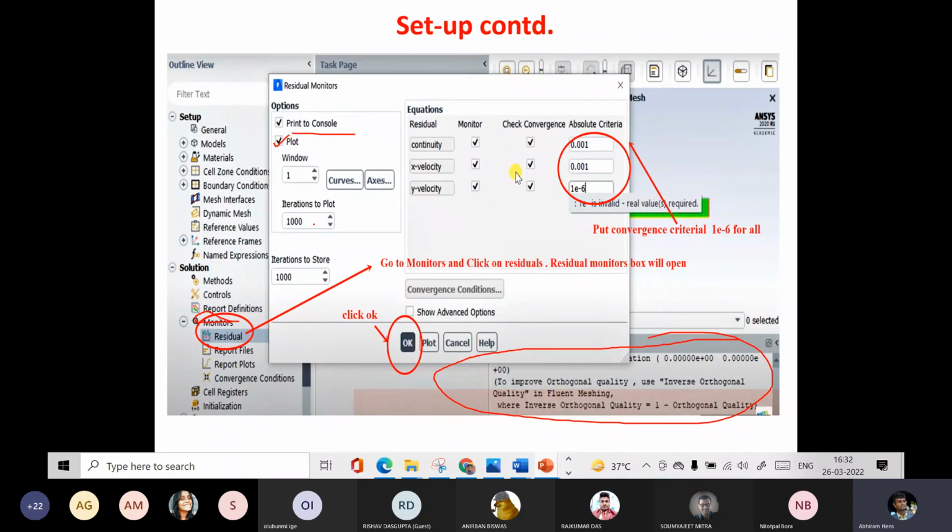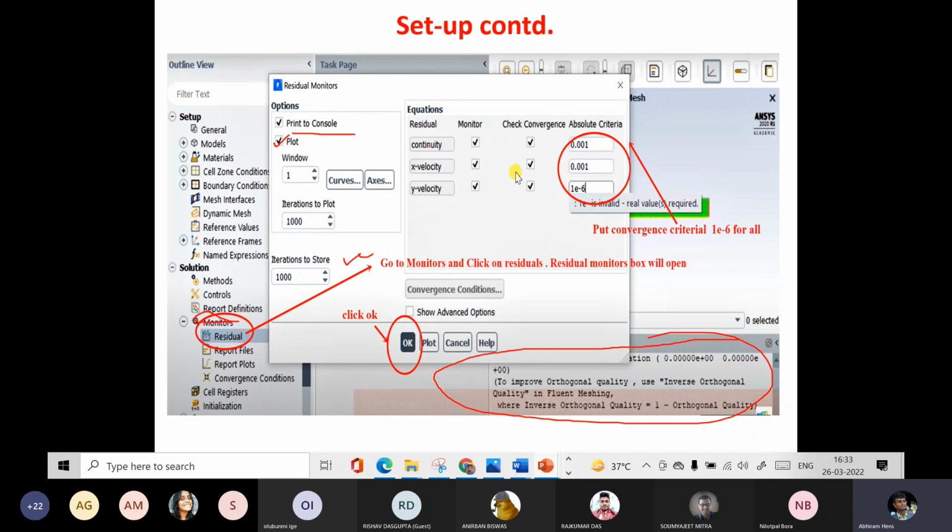Iterations to plot means after how many iterations it will plot, and iterations to store means after how many iterations it will store. Whenever you solve that matrix of a linear set of algebraic equations, it is a solver, right? Let's say you are working with Gauss Seidel, so it is an iterative approach, so thousands of iterations will go on. So how much data would you like to save?